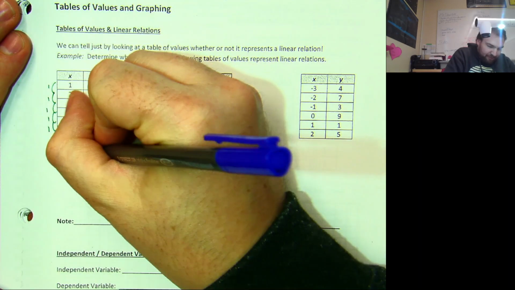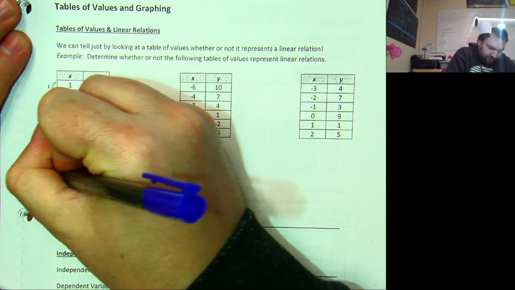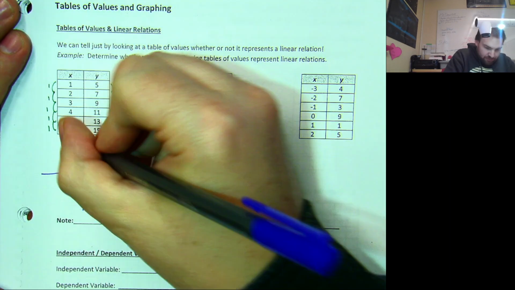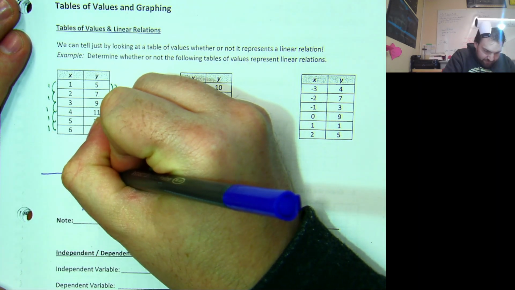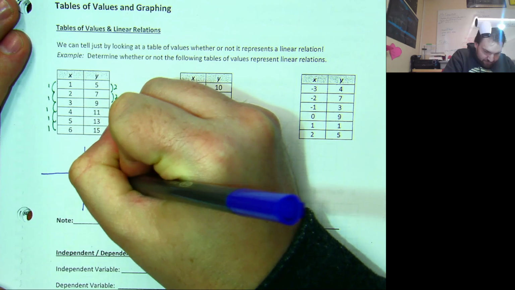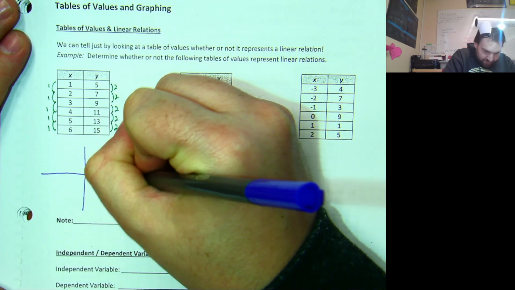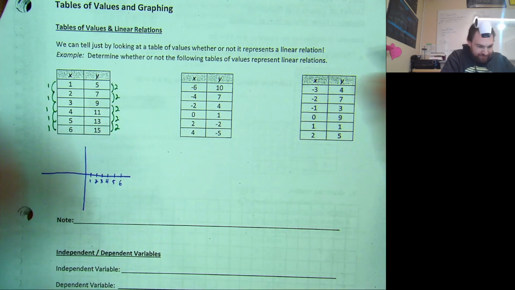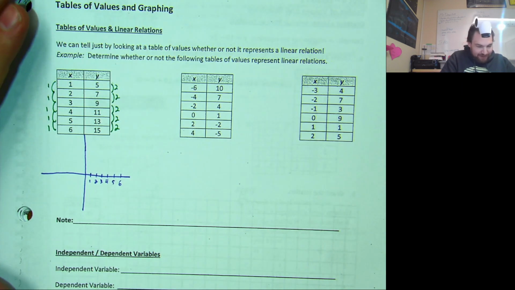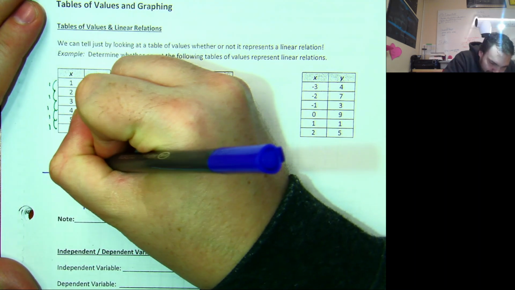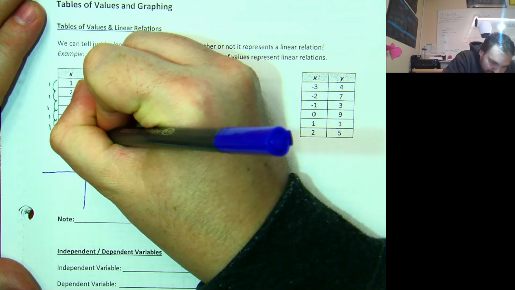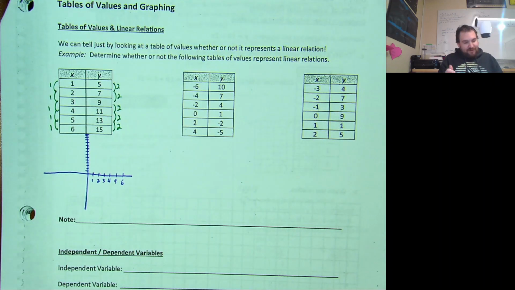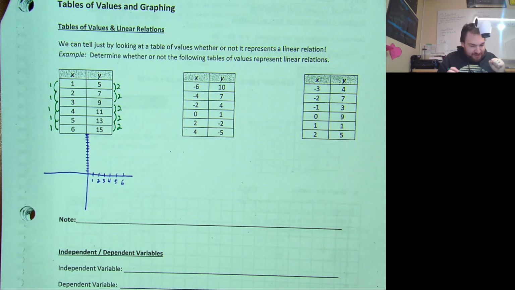Let's just draw one here. I'm going to do my best to draw it nice and cleanly for you. I'm going to put my points real close together. 1, 2, 3, 4, 5, 6. My Y ones are going to be weird. 1, 2, 3, 4, 5, 6, 7, 8, 9, 10, 11, 12, 13, 14, 15. Those are roughly the same separation distance between each one.